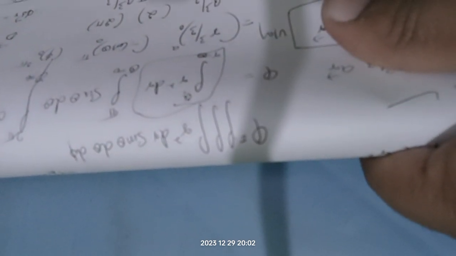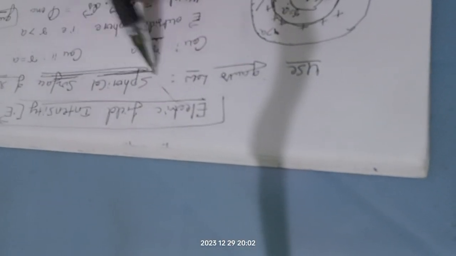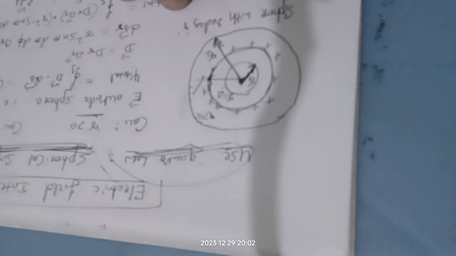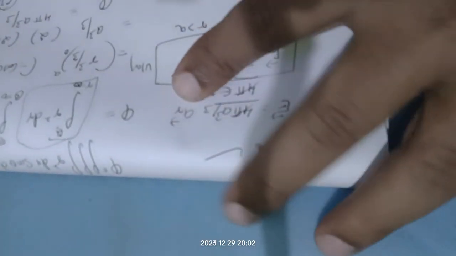Okay, so this is the electric field E, and also if you know E, you can write what is D, the D vector, by using this. So this is the electric field intensity E and D for the sphere, but using what type of law? Gauss law. Okay, so we have used Gauss law in each case. That is why we can write this derivation.